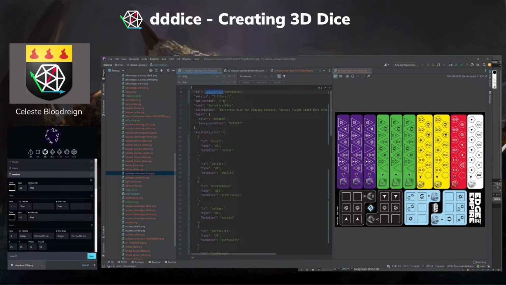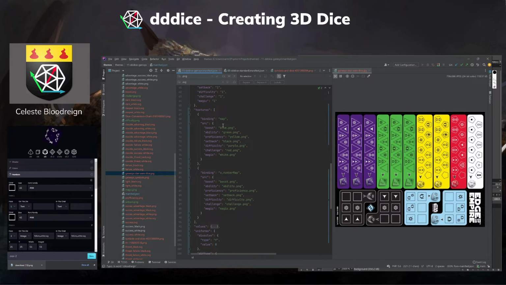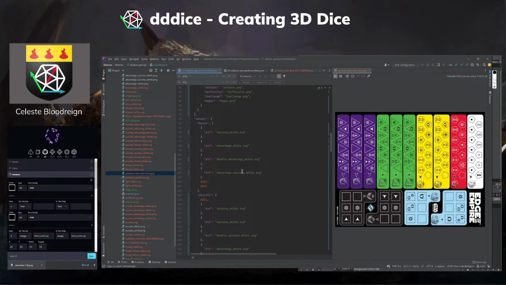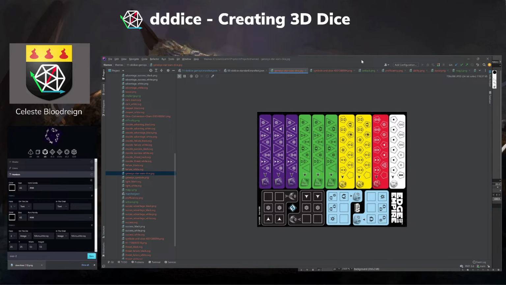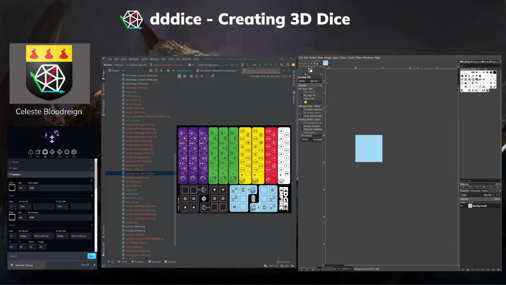Okay, and then we're gonna add these textures. So, the base colors. Let's go back to GIMP.